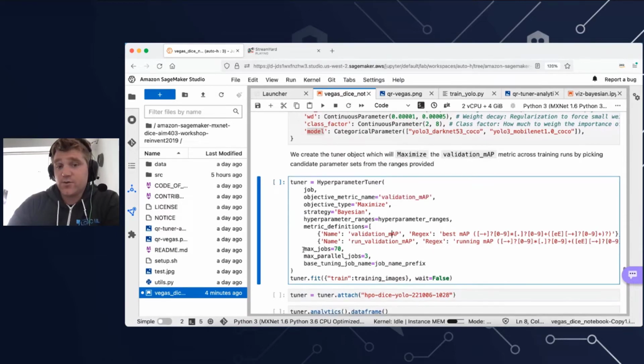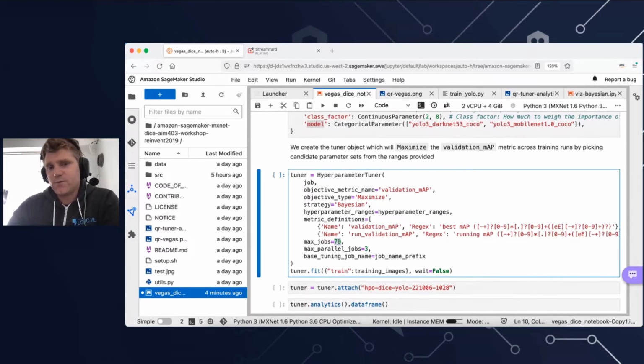Then I define a budget. I want to test 70 different configurations, so I'm going to launch 70 jobs. There is also a trade-off between parallelism and sequentiality. If you run things one by one, you capitalize more on previous jobs, and the tuner can learn optimally, but it's a bit slower, at least in terms of duration.